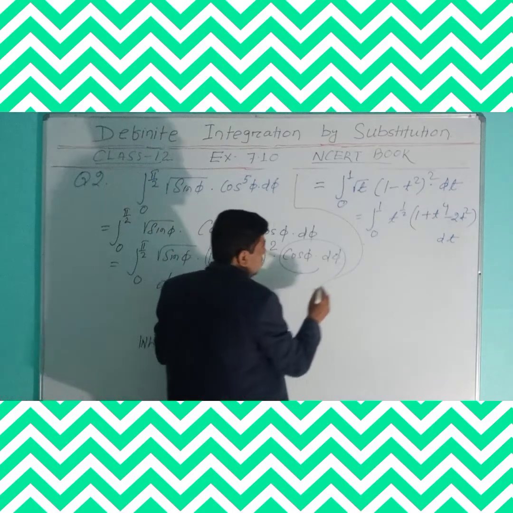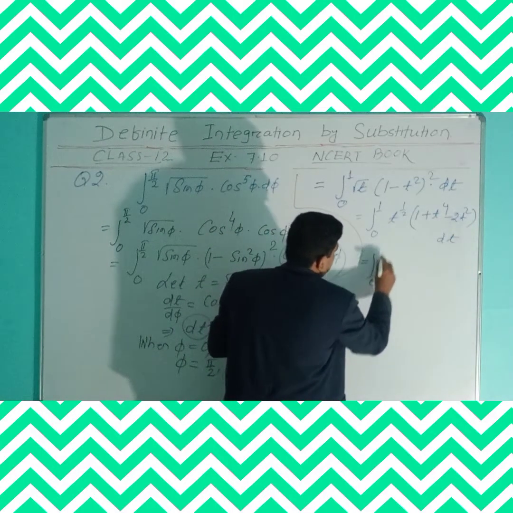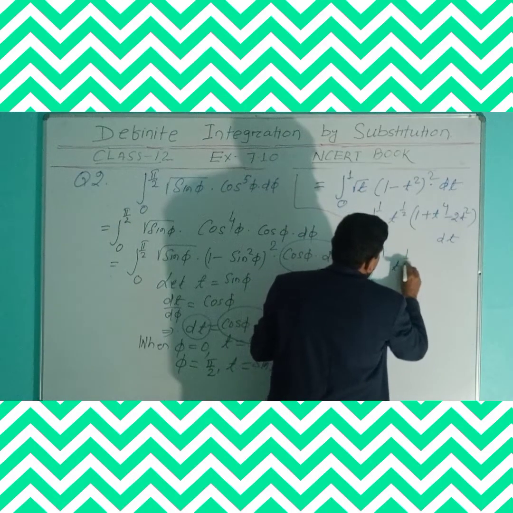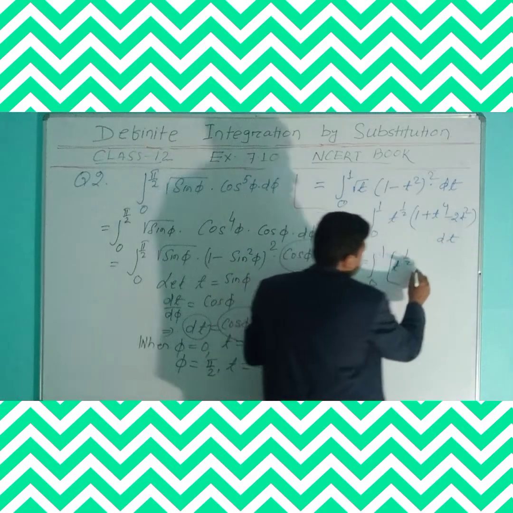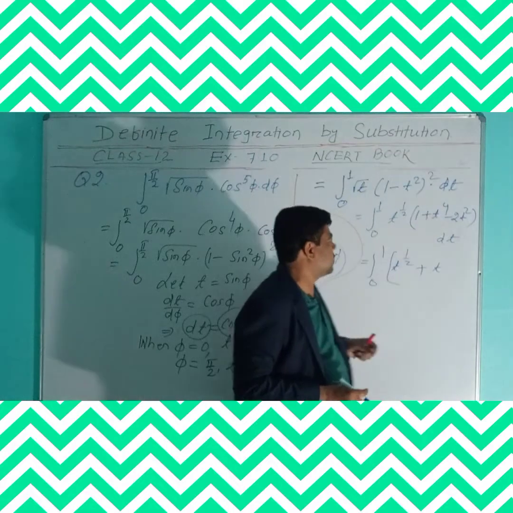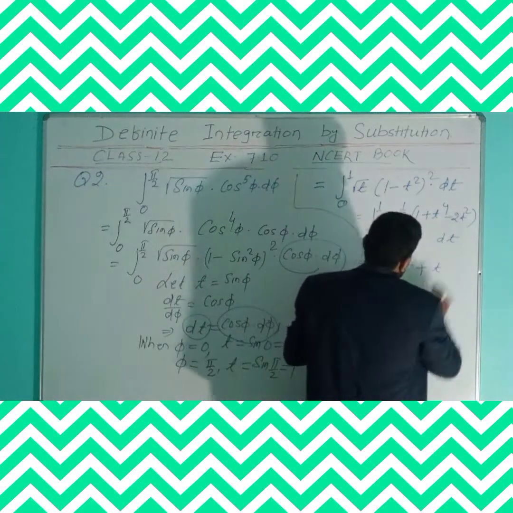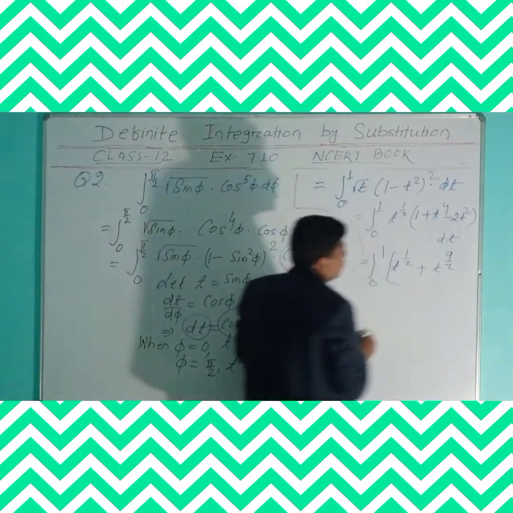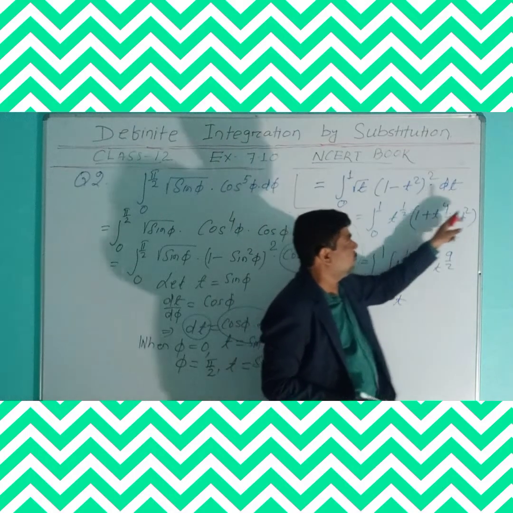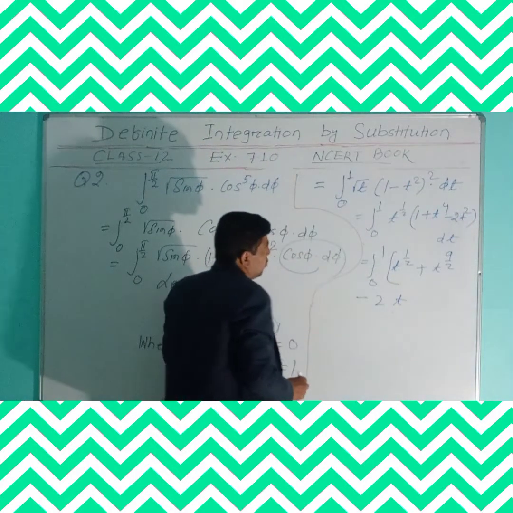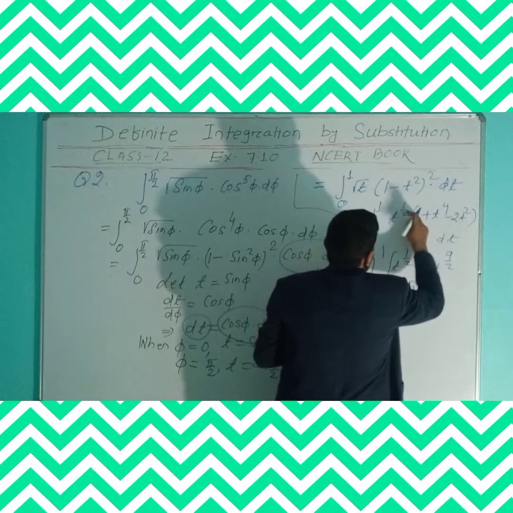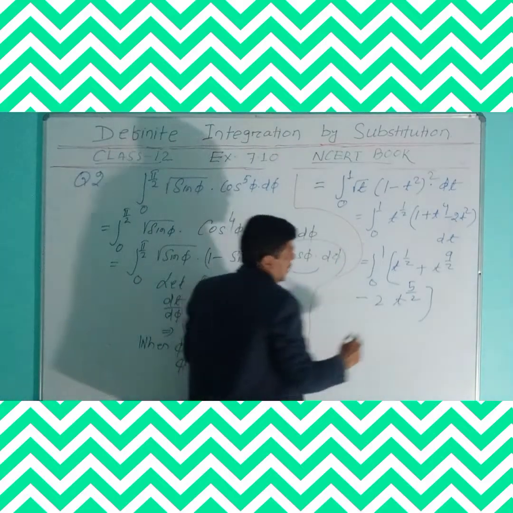Now you can multiply. Integration of 0 to 1. You multiply t to the power 1 by 2, so it will be t to the power 1 by 2, plus t to the power 4 plus 1 by 2. The power you can add, 1 by 2 plus 4, which is 8 plus 1, 9 upon 2. Yes or no? Minus 2 t to the power 1 by 2 plus 2, which is 4 plus 1, 5 upon 2. You understand? 1 by 2 plus 2, 2 into 2 is 4 plus 1, which is 5 by 2. And it is dt.